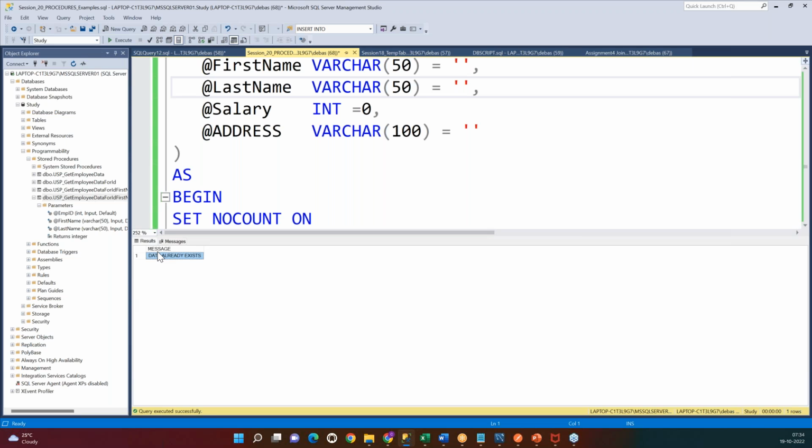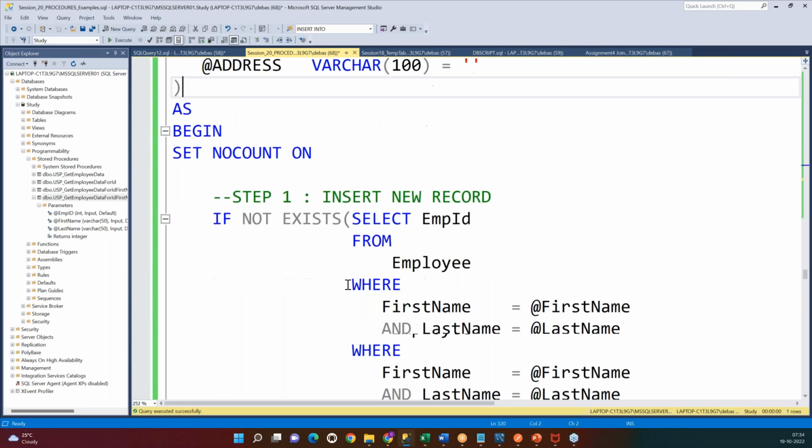You can consume this value, right? The message itself, or you can consume the employee record that came out of the procedure. That is also a result set that can be consumed. But somebody has a very specific need. I want to consume the data through the parameter only. Okay. In SQL Server, there is a parameter available known as output parameter.